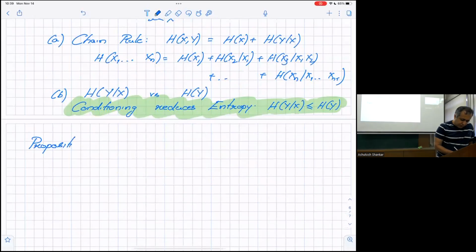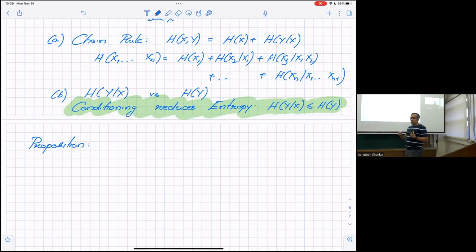Both these propositions are about the following fact. Suppose I give you a random variable, and I say its entropy is very small. Suppose its entropy was 0, then you know that the random variable takes a definite value all the time. There is no randomness in it. Now, suppose I weaken this and say the entropy is very, very low. Then what you can say is that there is one value in the support that the random variable takes most of the time. You can show this, and this is basically what this proposition is going to say.